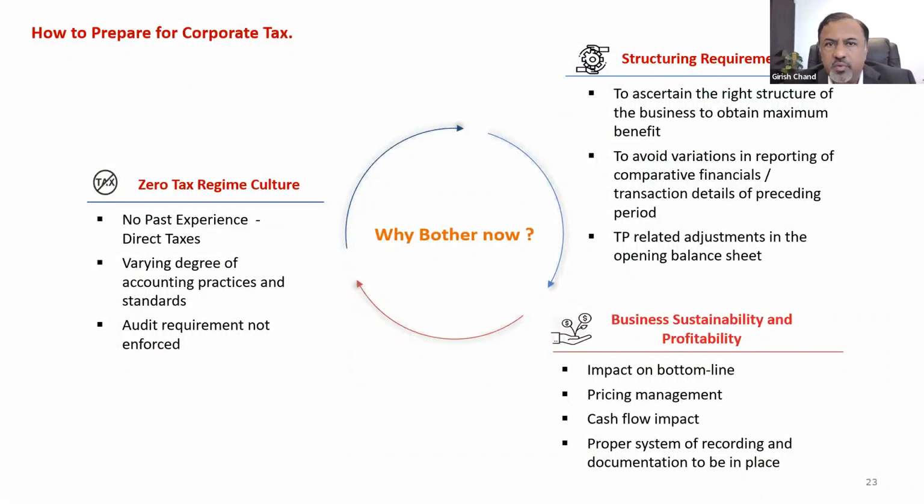The main point is, from a structuring perspective, organizations need to look at how they want to structure, whether in terms of forming a tax group, whether they need to take a free zone option, or opt for 9%. There could be various considerations for that. An important part is that there is an impact of 9% or greater on your bottom line. That is very critical for organizations to consider. Move on, Nirav.